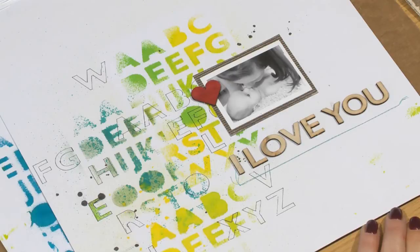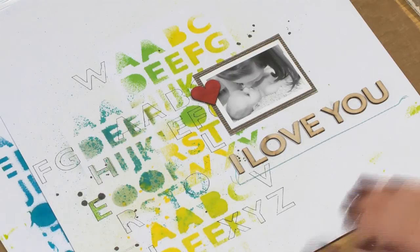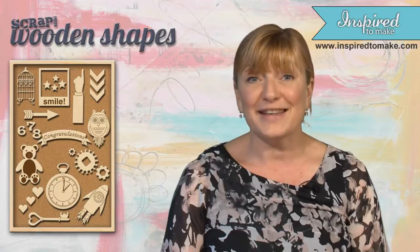And here we have the letters that were popped out from the stencil, and I've just kept those in their natural state, just so that we have a little bit of balance between all the colour. So that was great using the stencil.